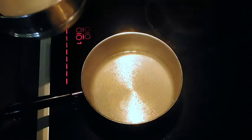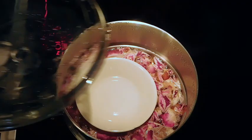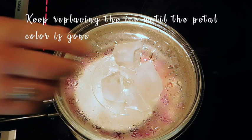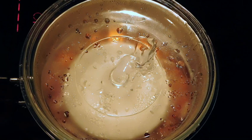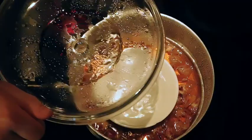Put the lid upside down over the pot and place a bit of ice on top. This speeds up the process by encouraging more condensation to form and drip down into the bowl below. This works because water from around the roses evaporates up to the top of the pot, and the ice cools it faster, turning the water vapor back into water. Occasionally check on the petals to see their color and replace the ice once it melts. Let the petals simmer until they lose most of their color or appear pretty translucent — this should take about 30 minutes to an hour. The water in the bowl is the purest form of rose water, and the water with petals is perfect for rose tea.